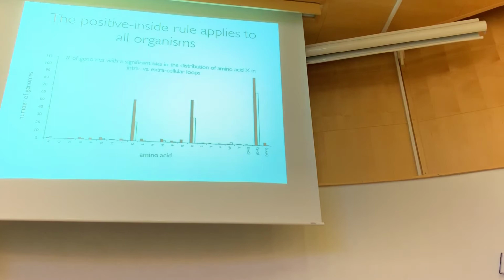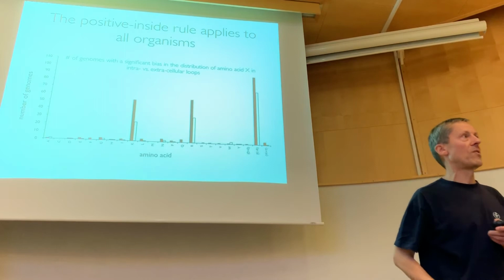And what you see is that it's only lysine and arginine, or lysine plus arginine, that are biased in essentially all of these organisms. Whereas if you take negatively charged residues, for instance, aspartate plus glutamate, there's no bias. Or any other residue for that matter, there is essentially no bias. So not only is it true in E. coli or human, but it seems to be true across essentially all, in this case, all bacteria that had been sequenced at the time when this was done. So I'm not sure if it's a completely universal rule, but it's almost a universal rule at least.